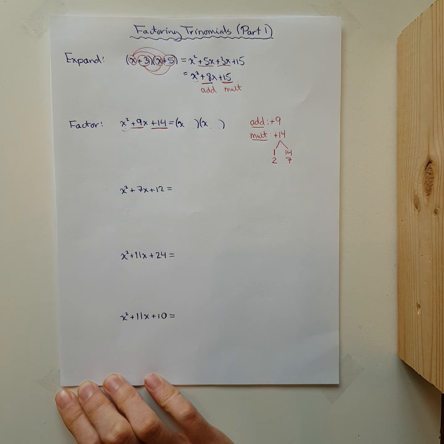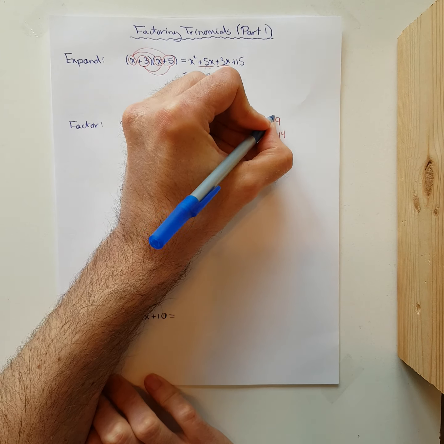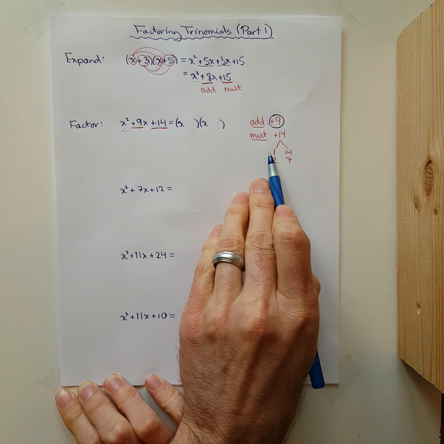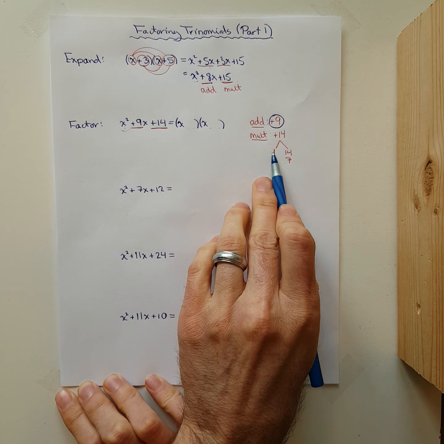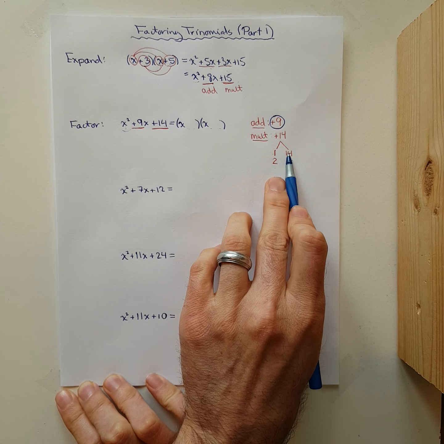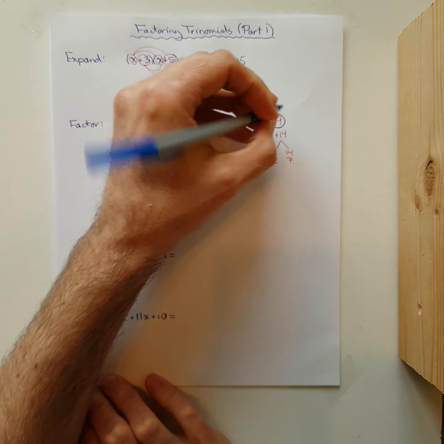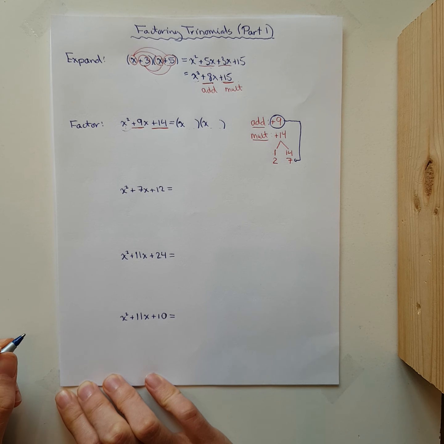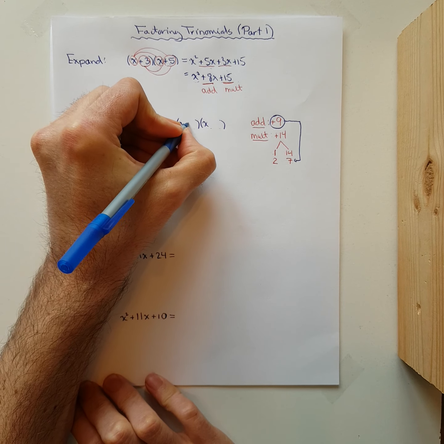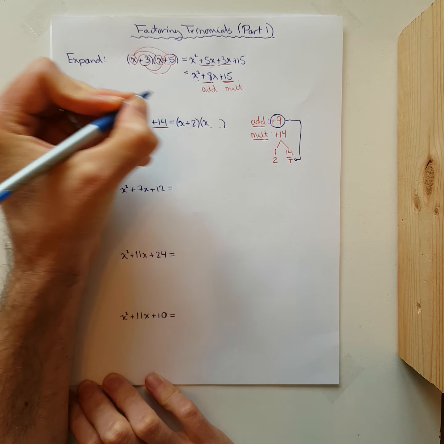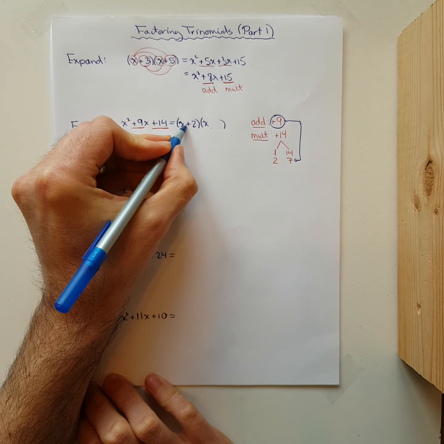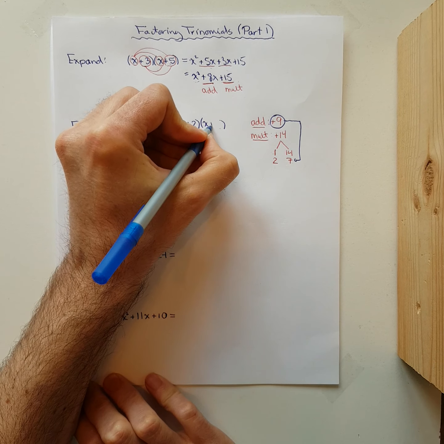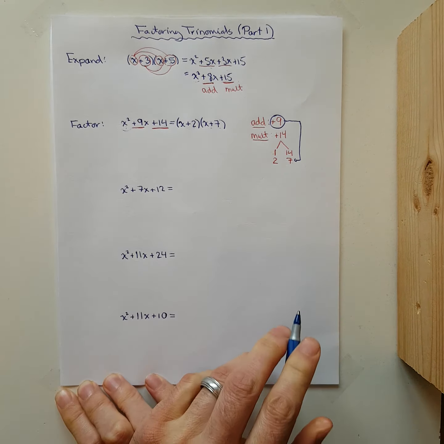What I'm now looking for is, do I have a way that will then also add to 9? So if I look at these pairs of numbers, will either of these pairs add to give me 9? And if I add these two, we see that we would get 15. If I add these two, here's my answer. Those two will then also add to 9. So I can come over here and say, well, the two numbers that work then is x plus 2. And again, now we need to put that sign back in. So I have a positive 2, x plus 2 and x plus 7.